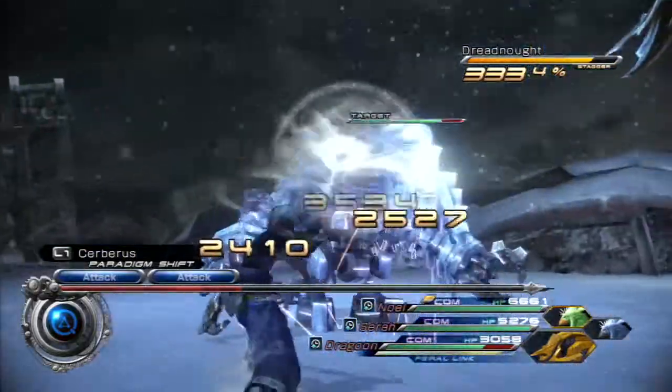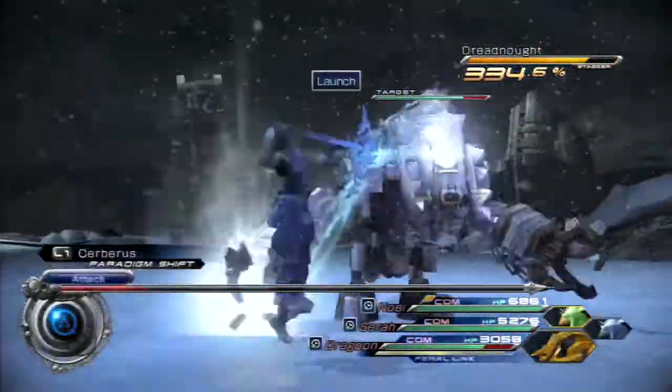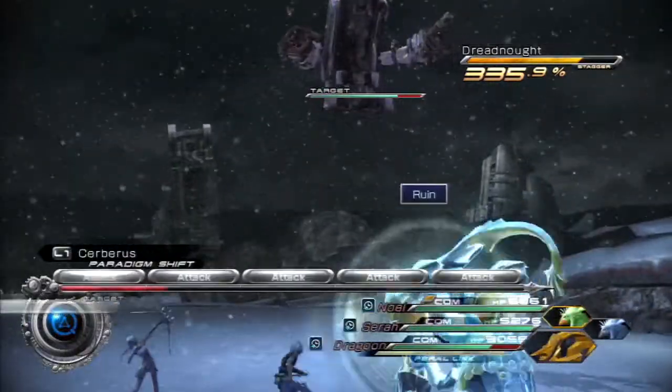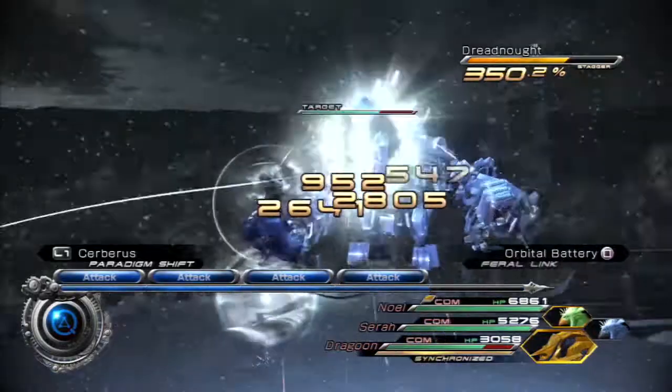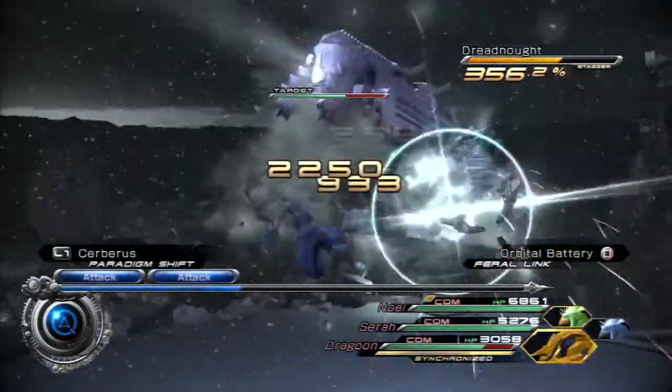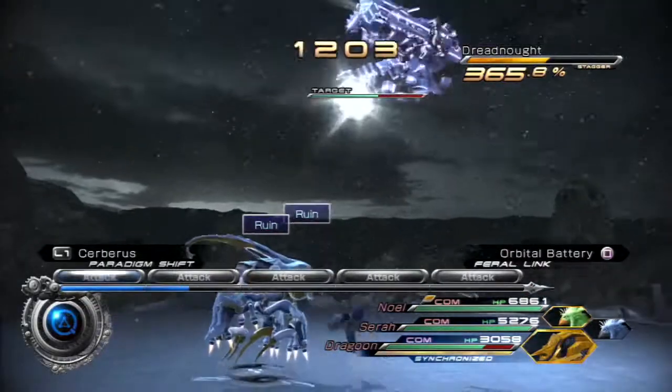He's strong against launch. See that there? Oh, there we go. We finally launched him there. Took a little while, but we finally got him up there. And now we just kind of want to go all out against this guy. But yeah, so he's got a lot of physical resistance.